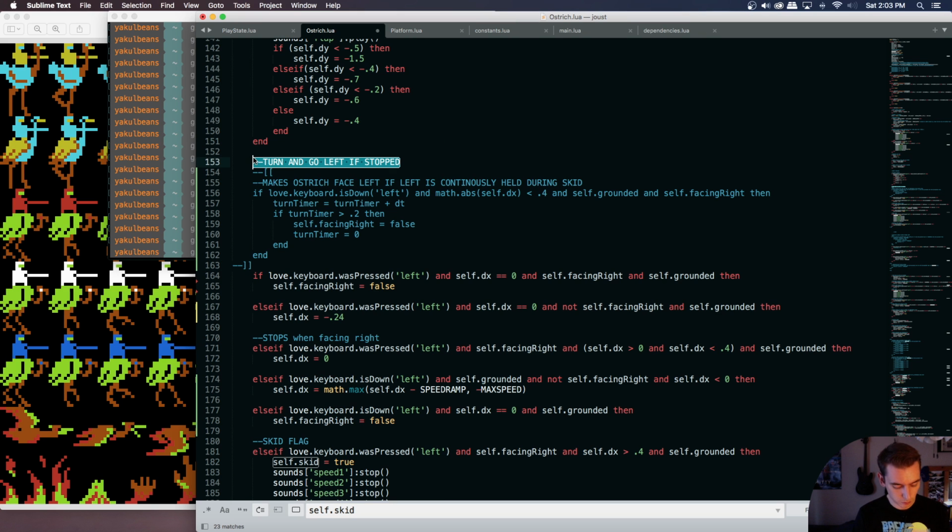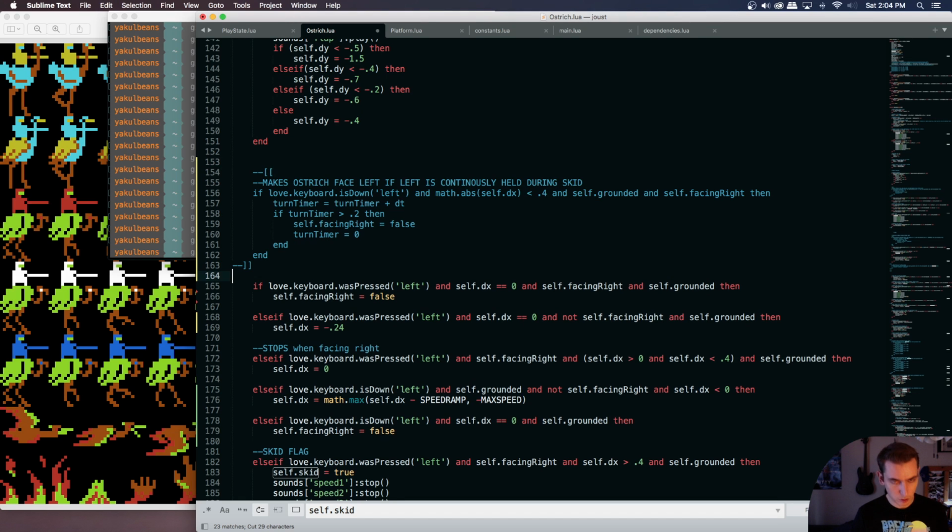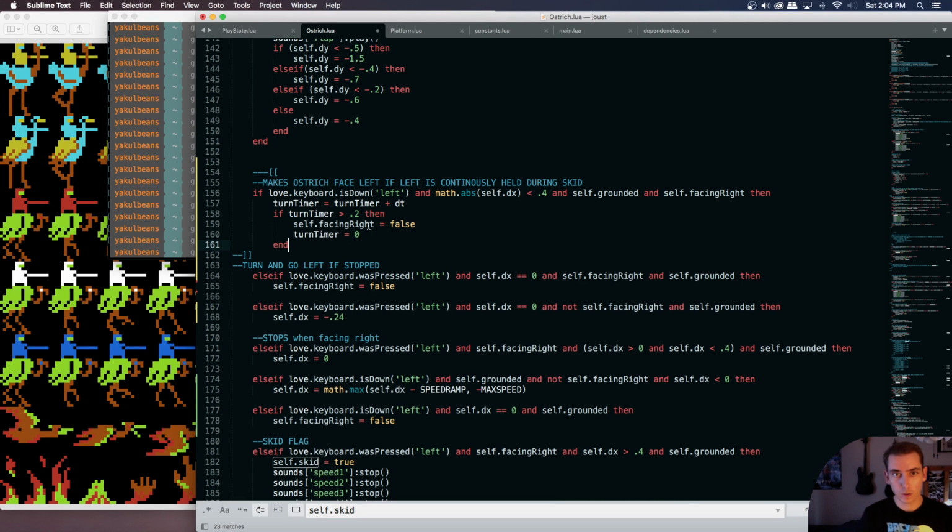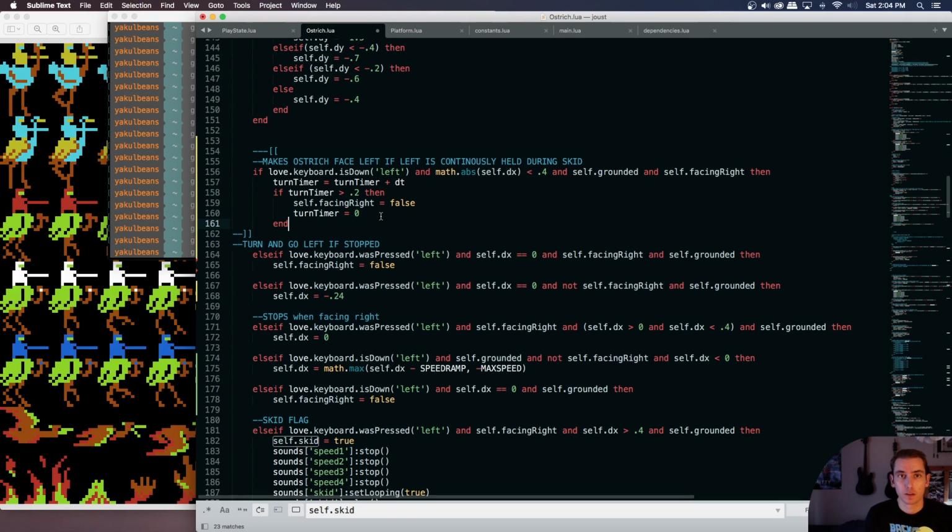So let us put an else in front of this. And we'll put... okay. So first it checks if left is down, and then it checks if we're in speed tier 1, and grounded and facing right?